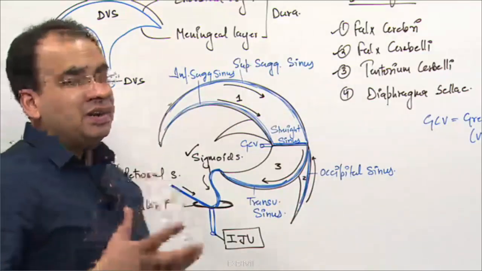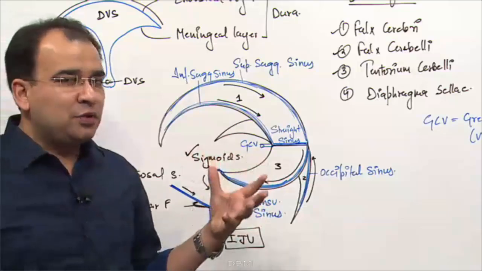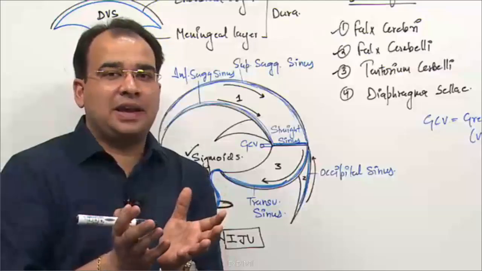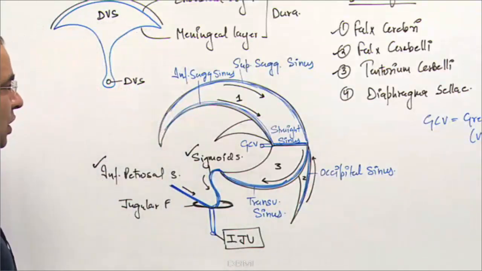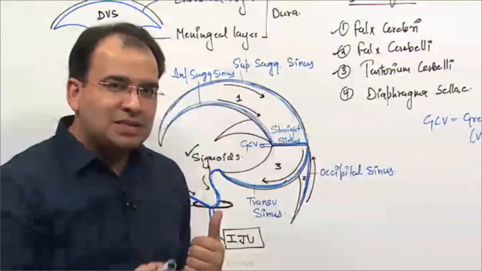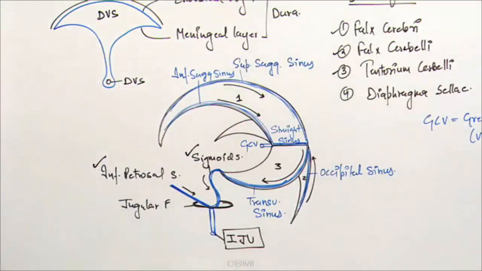The blood from the middle cranial fossa also goes into the internal jugular vein, but first the blood is collected into the cavernous sinus, the largest sinus, and then it is given off to other dural venous sinuses. So let us talk about the cavernous sinus. Let's talk about what are the tributaries coming inside the cavernous sinus and how the cavernous sinus is draining the blood out.